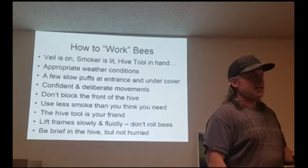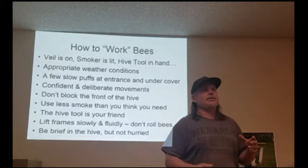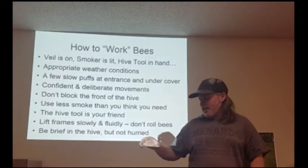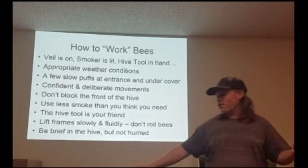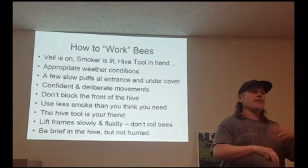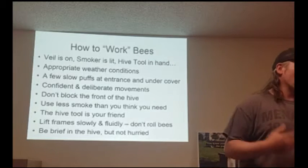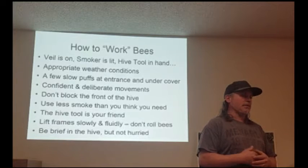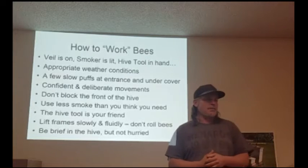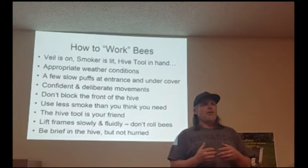I know so many beekeepers starting out that they'll get that lit and then they'll set it down, and then they get the hive cracked open, they go to grab their smoker and they go to puff, nothing comes out of it because it basically put itself out. So work the bellows for a while and get it really boiling over, so you don't have that happen to you.